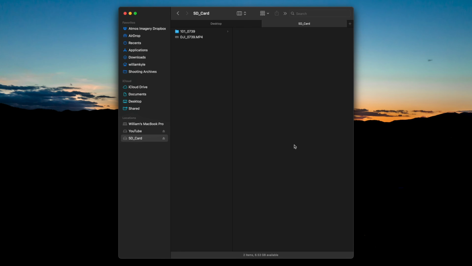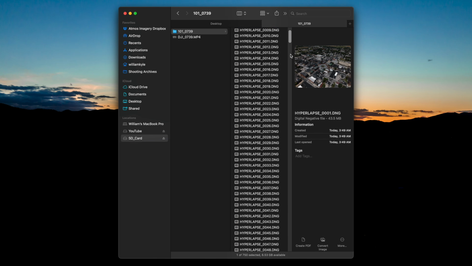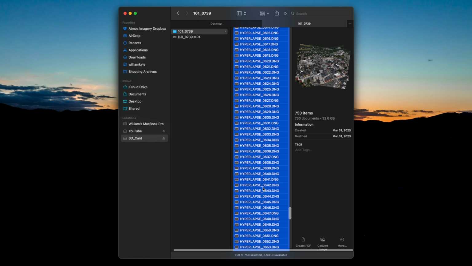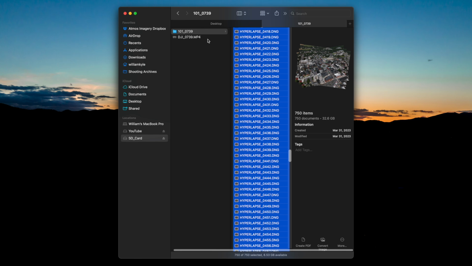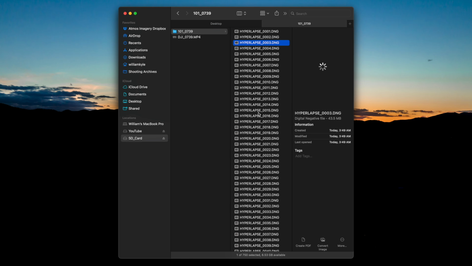I told you, there's going to be a lot of steps here, but we're going to put on our editing hats and jump on the computer to move on through. So the first step is to get our files off of the micro SD card from the drone. If you remember to capture raw photos, you should be left with a full batch of images to pull off of your card, as well as the version of the video that the drone created for you. In my case, with this test hyperlapse, I've got a total of 750 raw images and 1 video file.